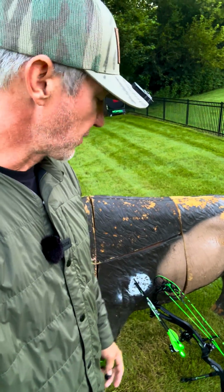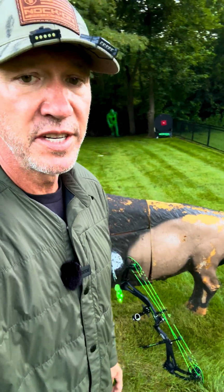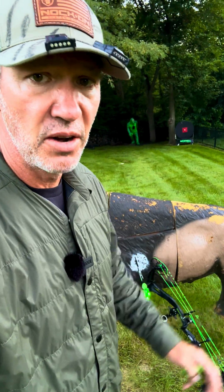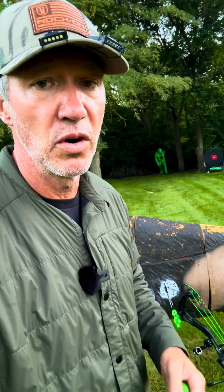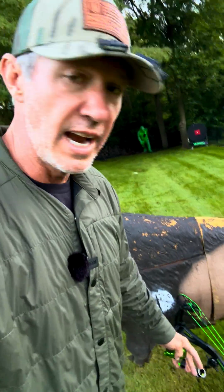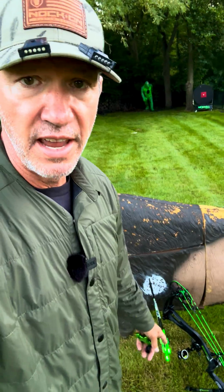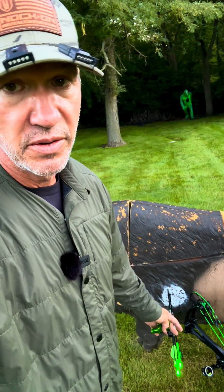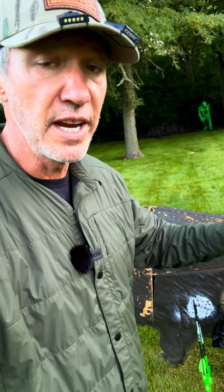Now on the 4-fletch version, on the Axis, I've killed almost every single thing with an Axis other than dangerous game. I've used one for 18 years, and I had brass components made for them before they were even available, and they have done an unbelievable job. Now the FMJ, it's a heavy hitter, Rogan's favorite, Jocko's favorite. Some people love that aluminum sleeve that's over it. It stays straight. That thing is quiet to pull back.